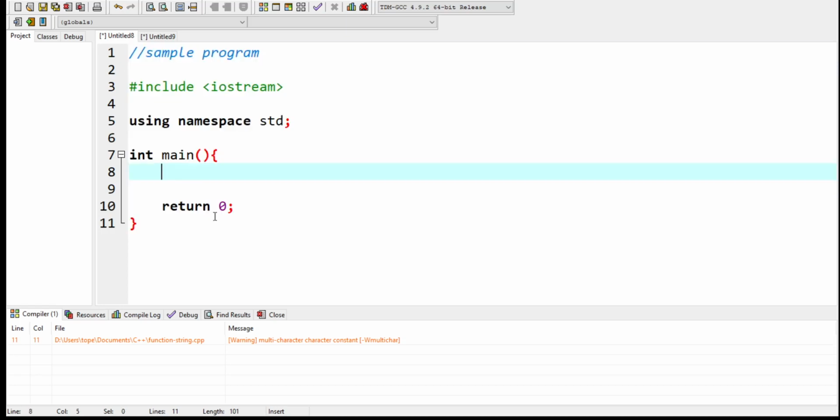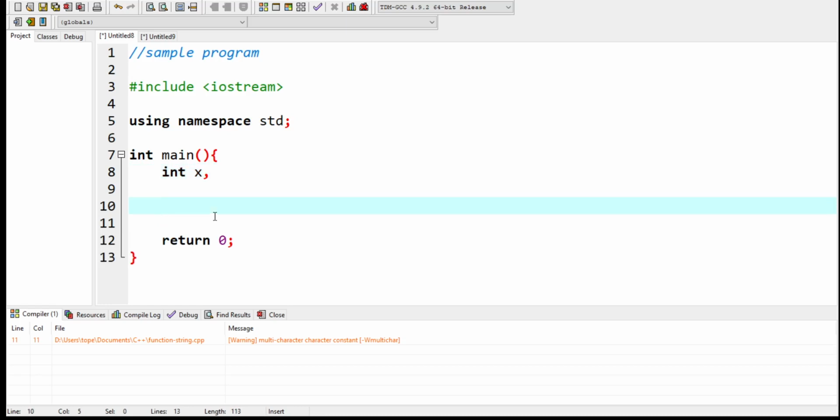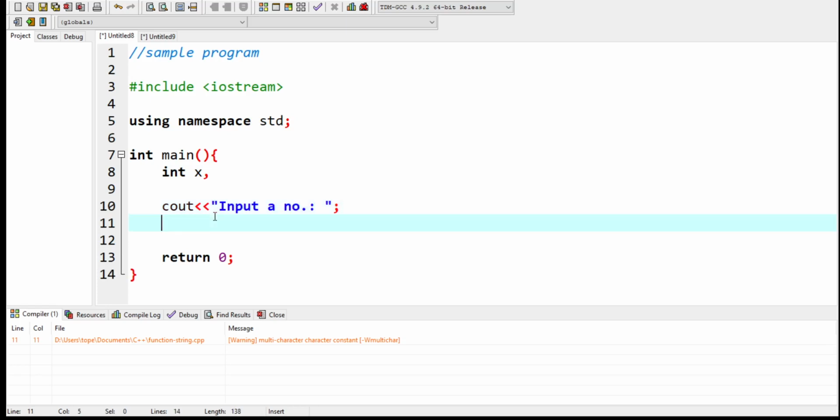Example, we have int x, cout input a number. Then cin, so we will put it to variable x.